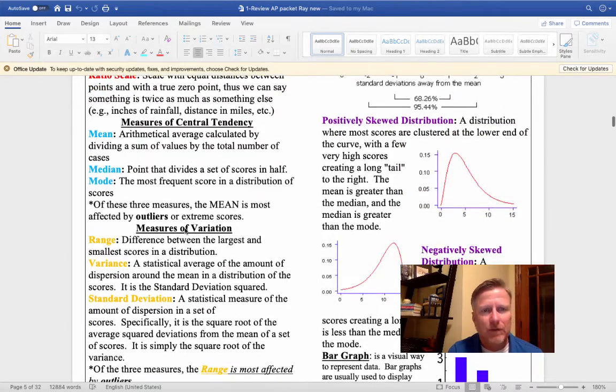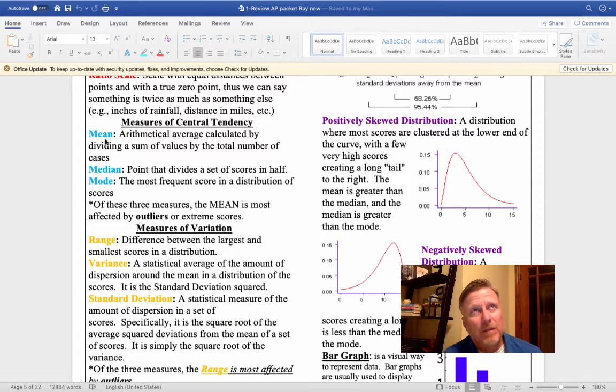Another way we can use numbers is to measure central tendency or measures of the middle. So central tendency is the middle in a set of data. So we're talking about a set of data, a set of test scores, for example. And there's really 3, and you might be asked about these. My guess is you'd be asked about the mean. But this test is going to be different, so I'm not sure.